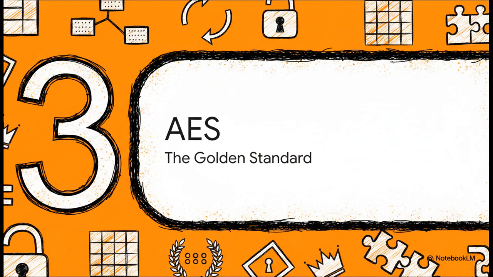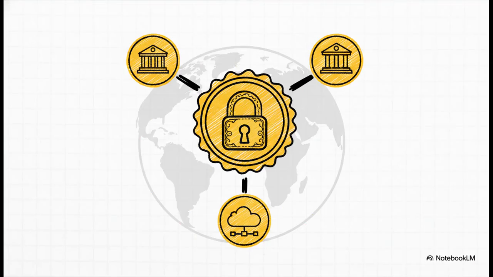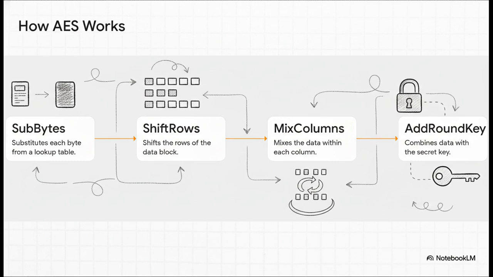And when we talk about symmetric encryption, there is one algorithm that absolutely rules them all. It's called the Advanced Encryption Standard, or as pretty much everyone calls it, AES. Now, AES isn't just popular, it's the official global standard. Since way back in 2001, it's been the go-to encryption method for the US government to protect classified information. And yeah, it's also used by pretty much every major tech and financial company on the planet to protect your data. So how does this thing work its magic?